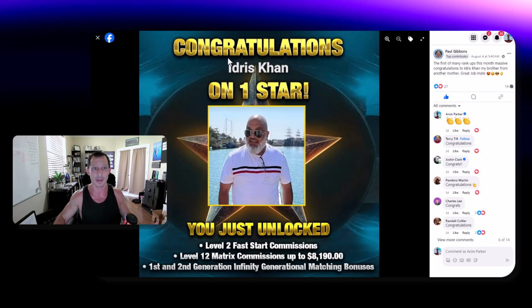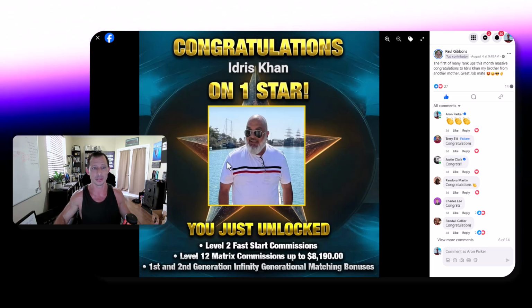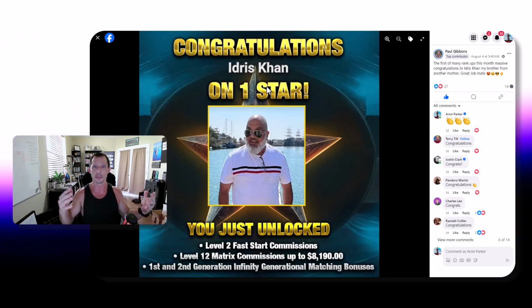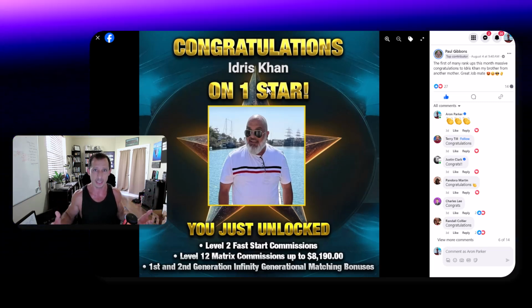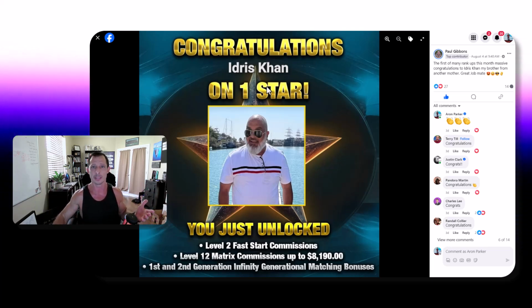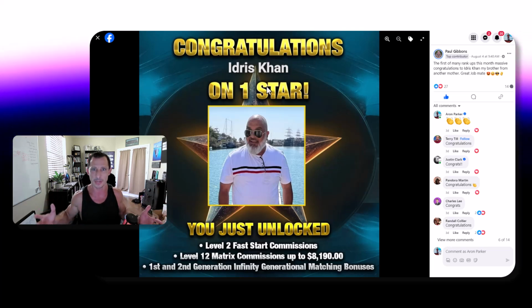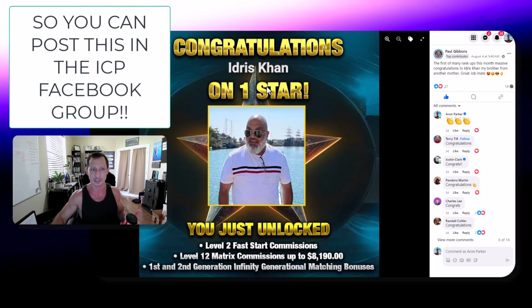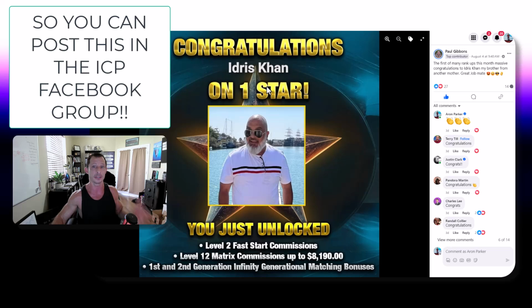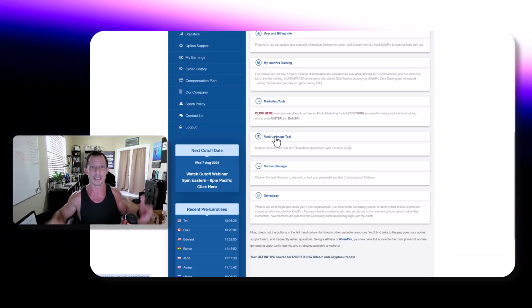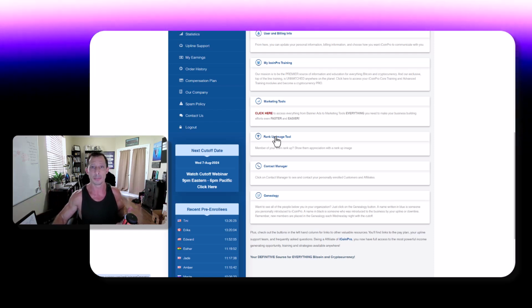It allows you to customize the name of the person, the photo, and you get to also choose what rank it is that they have achieved. Based on the rank that they have achieved, you can choose that in the rank up image generator tool that was created by Paul D'Souza. So thank you, sir, for making that happen. Super fast, super easy way for you to create these graphics for everyone on your team who is rank advancing. So just another little cool secret tool for you to use, but you got to hit 2-star.